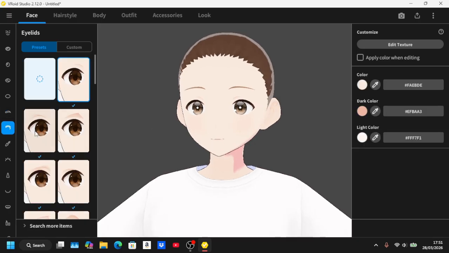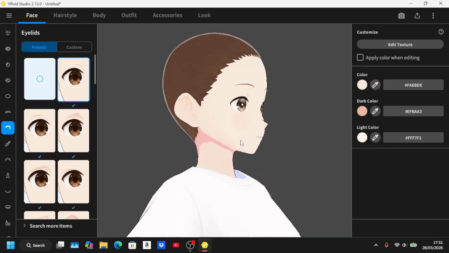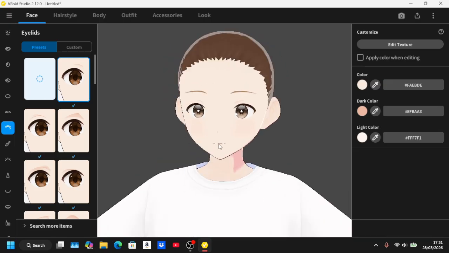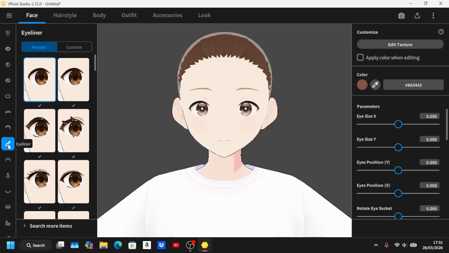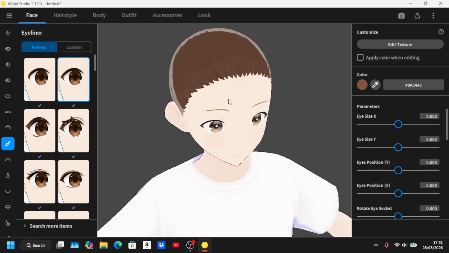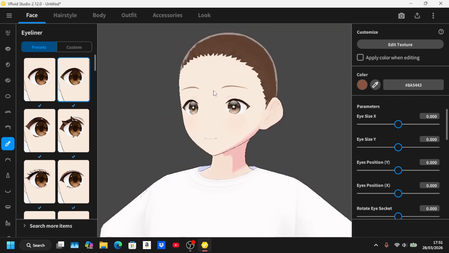Eyelid will just basically be like whatever. I honestly don't know if I'm completely honest. I honestly haven't gone too deep into this, so for eyeliner I would usually use this, but you can use however you want for yours.